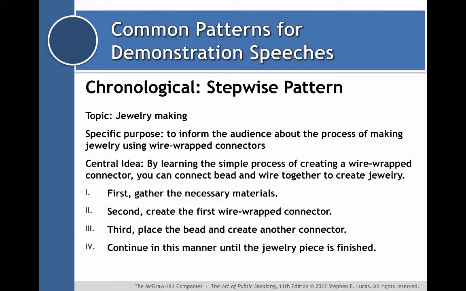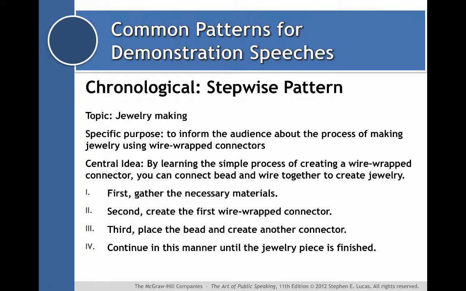Let's look first at chronological. The How to Paint a Room speech we just looked at is organized chronologically, as is this example here. Chronological has to do with time, what happens first, what happens next, and so on. Most demonstration speeches are chronological because when you're showing someone how to do something, there's usually a stepwise pattern involved. You can't skip around, things have to follow a certain order.